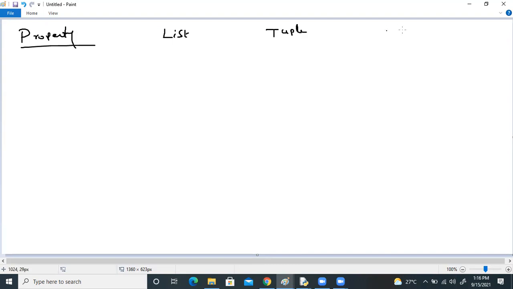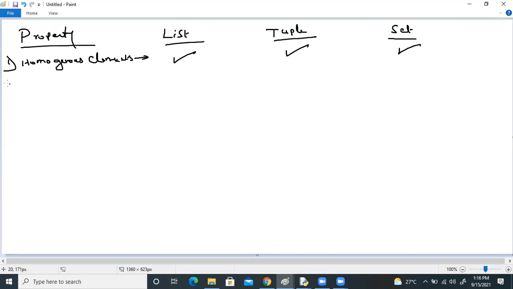This is a set. Homogeneous elements. Allowed in list or not? Allowed. Heterogeneous elements. Allowed in all three.